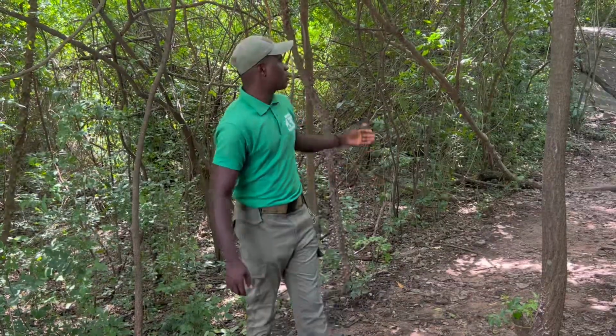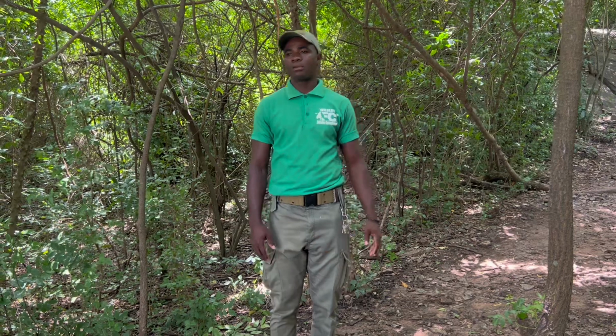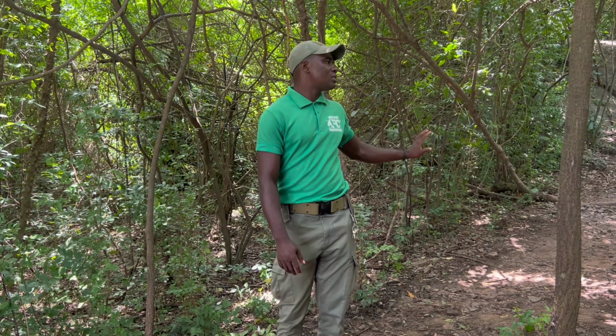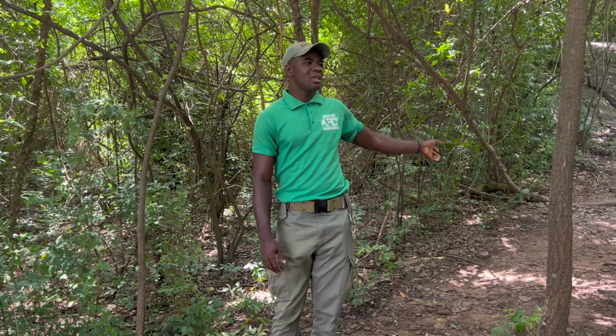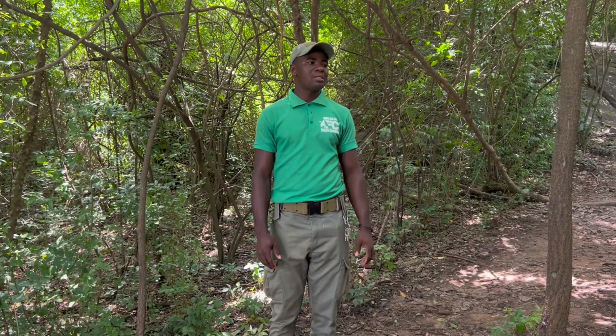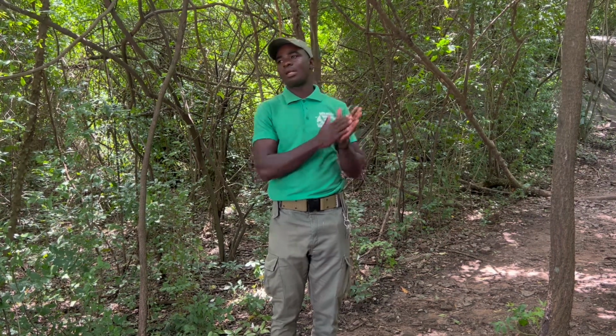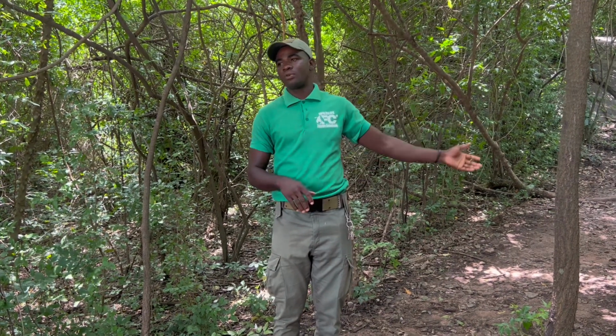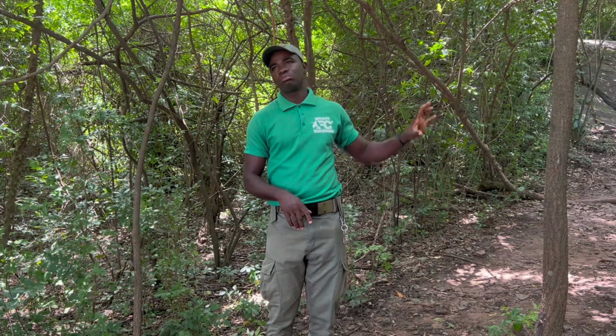So the hill we are about to climb now, it's called the Mogo Hill or the Depot Rock. So the Shai people used to camp their young girls here for the puberty rites. So they camp the girls here for 6 months. It's a form of training they bring the ladies to. So sorry to say, but when a girl starts menstruating, that's when they know she's of age to go through this training, because she has to go through all this before she starts seeing a man or she gets married.